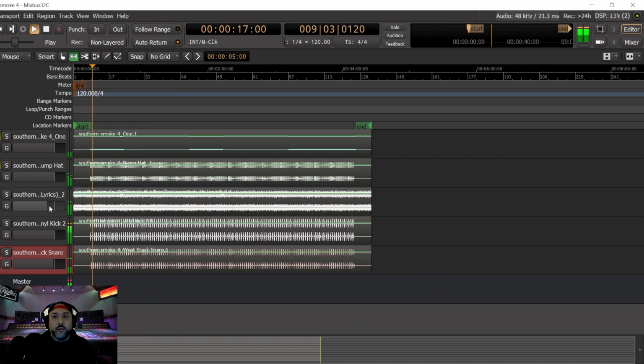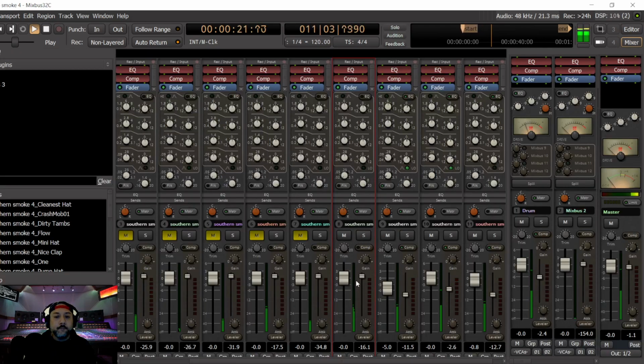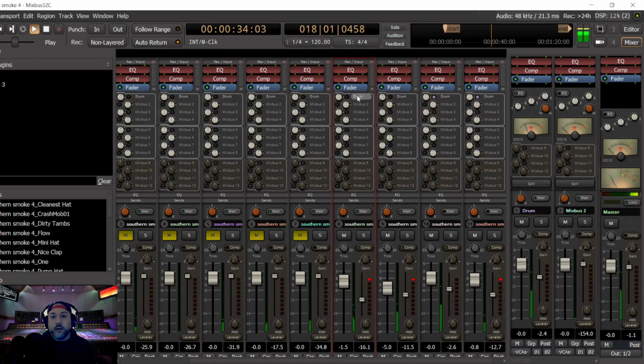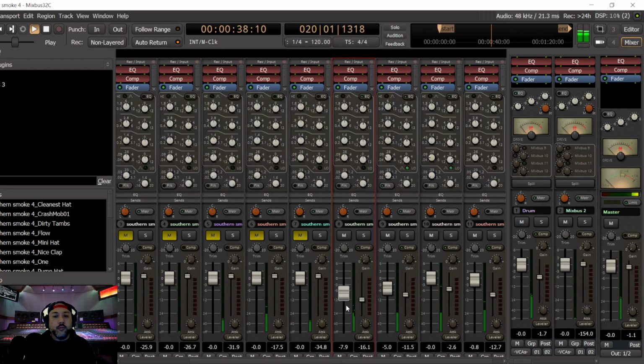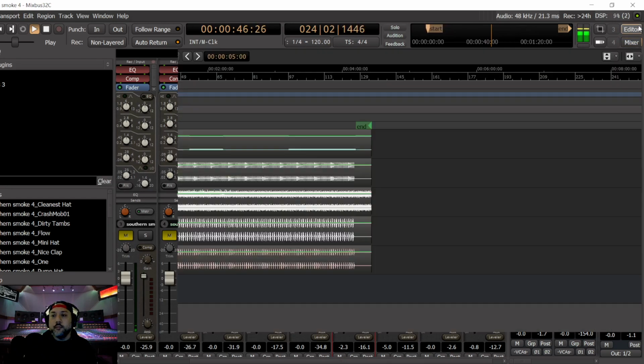All right, so let's go to the editor and let's pick up the hat and let's work on the hat now. Okay. Let's add some compression. Okay, now let's boost the top. And a little high mid, just a tiny bit. Route it to the drum bus. Turn off MSTR, go back to EQ and adjust the fader. Beautiful.